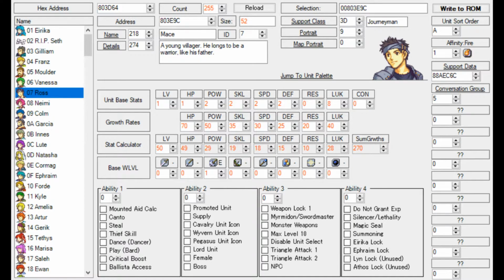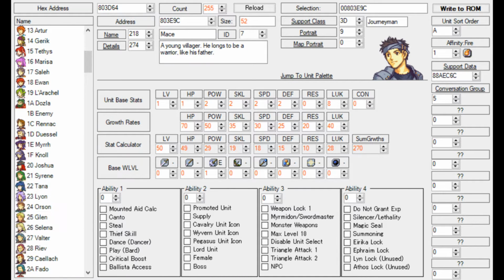Now, there are two reasons for why I'm creating a palette for Ross this episode. One is because Ross doesn't have one, so we can build it from the ground up. There's nothing set for Ross yet, so I can show you how to create a new palette. And second of all, I wanted to show you that it's actually possible to make a palette for characters that have a unique class. For if people don't know that that's possible, then I'll show you it is.